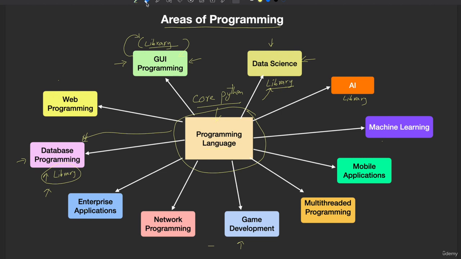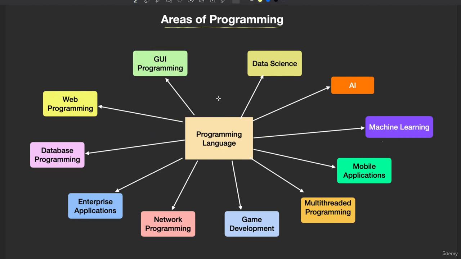Now finally, what is this course providing you? This course will teach you Python, core Python, in detail. Each and everything is covered in detail. So you'll become a master in this language, the Python language. Once you're a master in the language, then you can easily use the libraries of that language. When it comes to GUI programming, you should learn the concepts of GUI, then you can use Python there. So this course covers GUI programming in Python, database programming in Python, multi-threaded programming in Python, and a little bit of a machine learning library in Python.